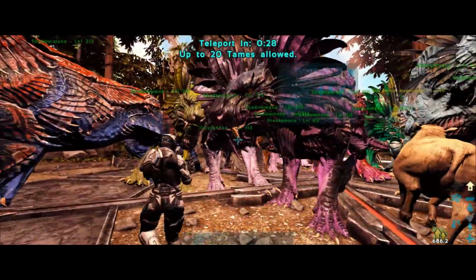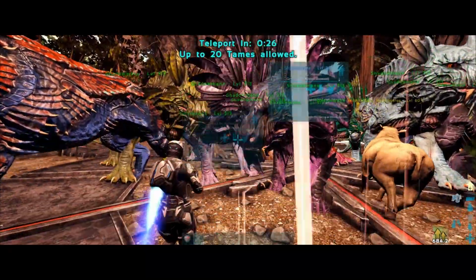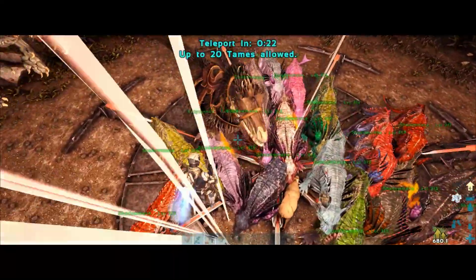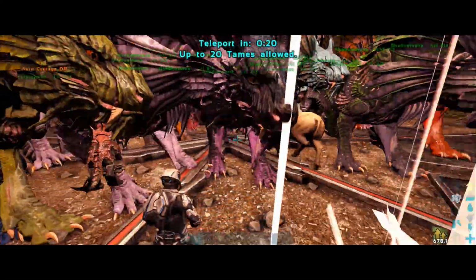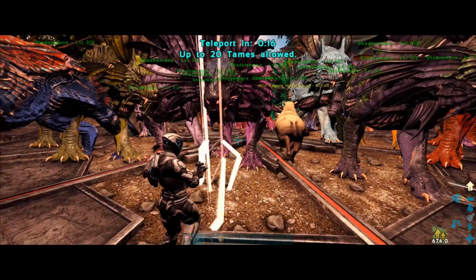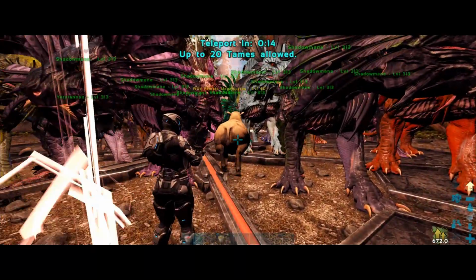Alright, and here we go on Alpha. It's not a difficult boss fight again, so don't forget that. You just need to focus on the actual rules that we just talked about. Focus on Dragon first, Megapithecus second, and then the Manticore third. Super not difficult at all.